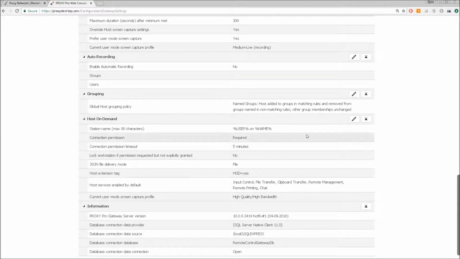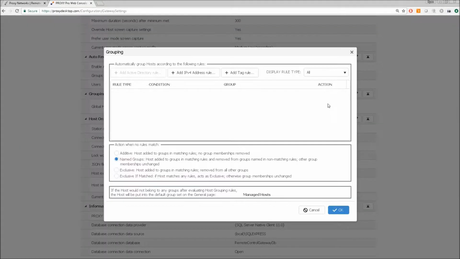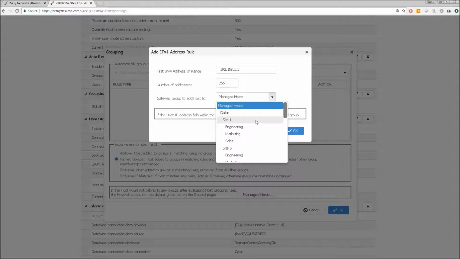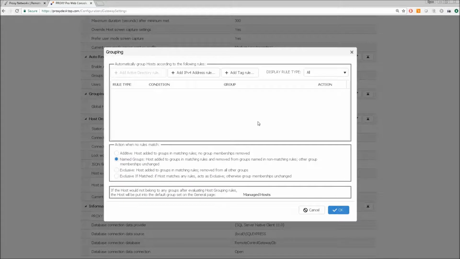Moving beyond that, we can set an automatic grouping policy that tells the server that when hosts come in from a certain IP address range, we'll stick them in the appropriate group that matches that. So if the machines are coming in from 192.168.1.1 through 255, we'll give it a safe number of addresses here and say we'll go into the local address group if I had one. And we can also tell it to just group machines by Active Directory rule. So if you want your groups to match your Active Directory structure, we could enable that if that's your preference.